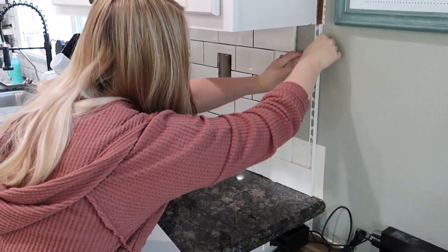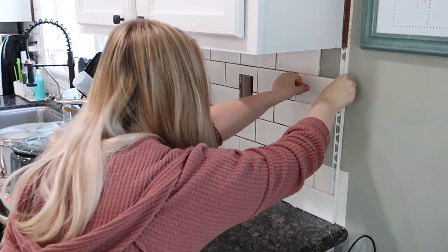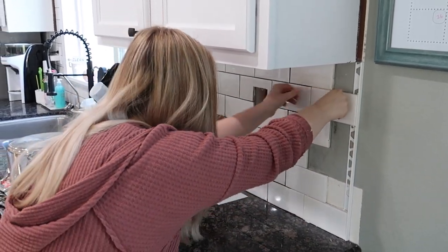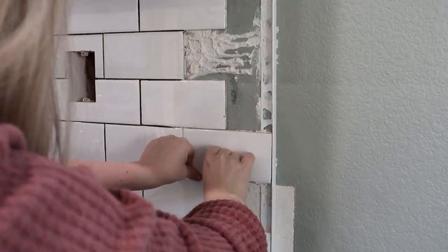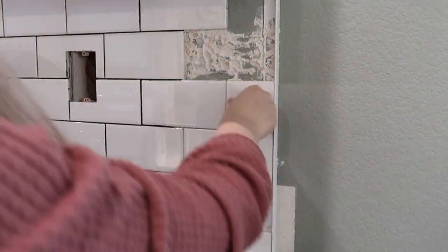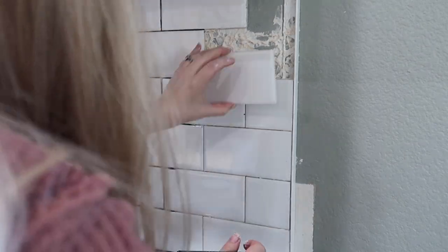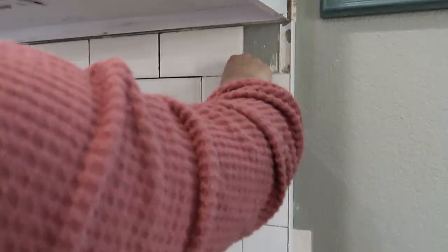Don't worry, I know that you see that there's grout already. This is kind of ahead in the future. We had to wait about 2 weeks to finish this section of tile because we had to wait for this trim piece to get in stock. It's called a Schluter. You install it while you are applying the tile and the adhesive. It literally sits behind it. So we couldn't finish this until we got this, and it just creates a nice edge when you don't have like a cabinet or a wall or a door frame. So we had to use this in a couple spots and it worked out really well.